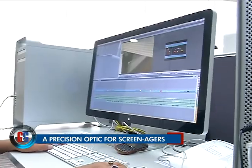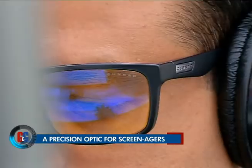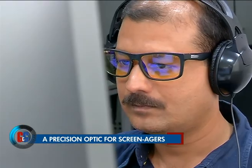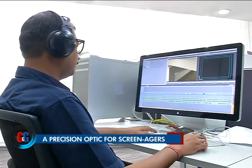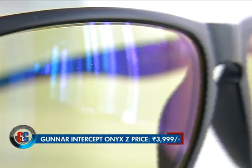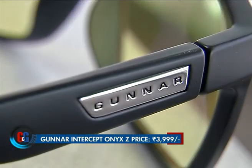This precision optic is not only for gamers but also for coders, technophiles, bloggers, business professionals, creative artists, intense computer users, IT technicians, and even video editors. Priced at Rs 3,999, the Gunnar Intercept Onyx Z sure are expensive, but then that's a small price to pay for your precious eyes.